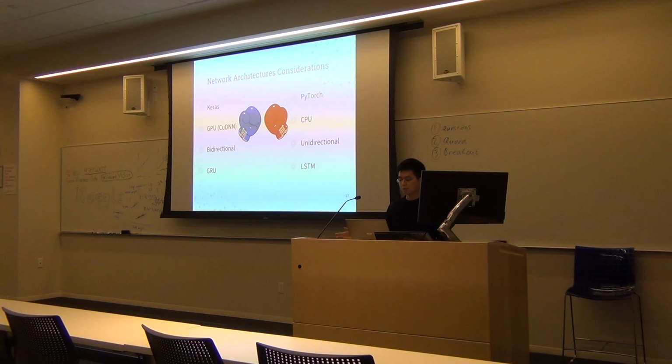But one big reason why people switched was that Keras GPU layers were not deterministic, so it was leading to unstable results, whereas PyTorch was more stable. And for this competition, the CPU RNN layers were just way too slow to run. Next, RNNs are traditionally unidirectional and forward-facing, but text sequences really benefit from a bidirectional layer where the network can access context in both directions.